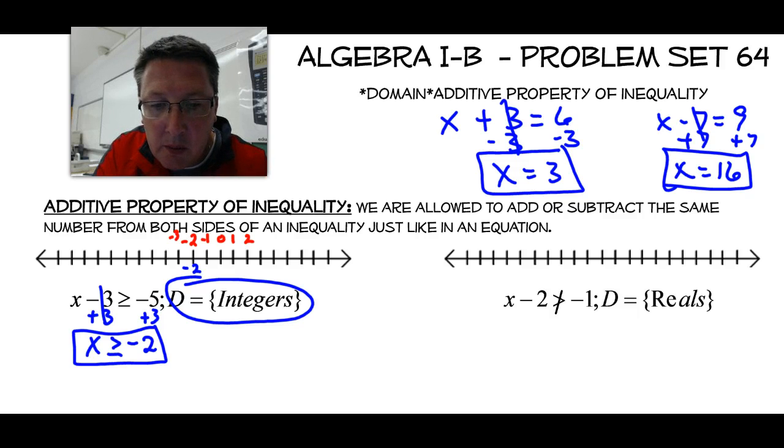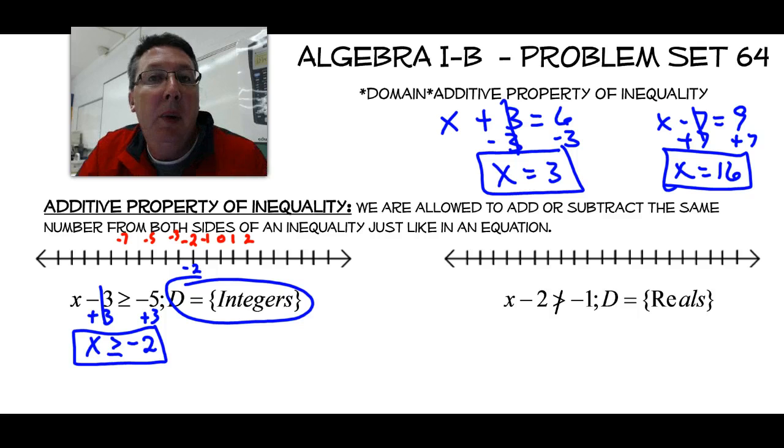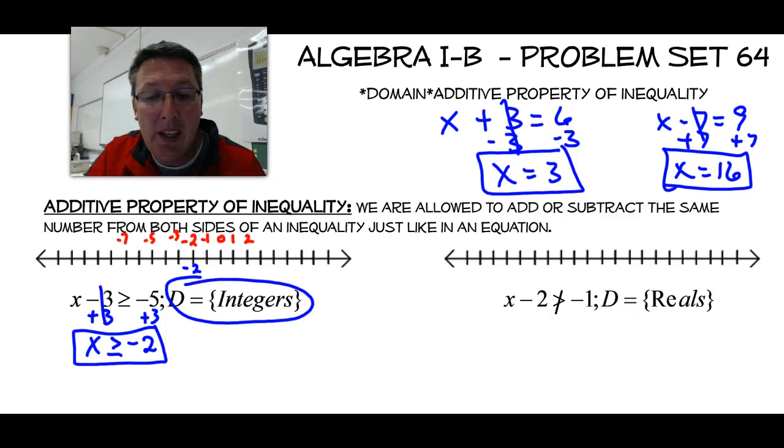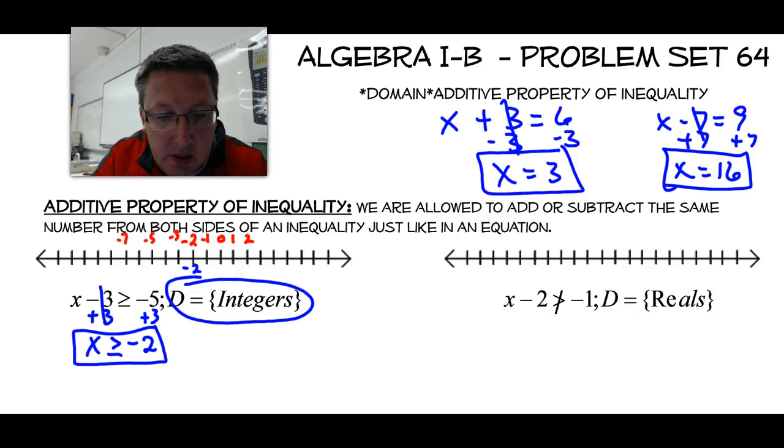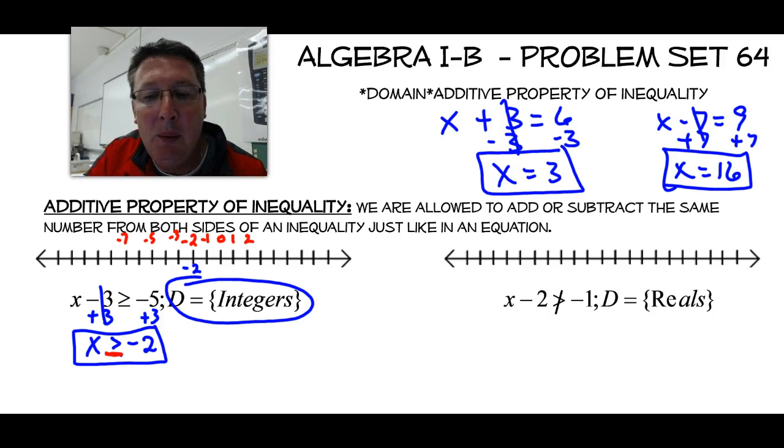We'll go the other way, -3. I'm going to start skipping, -5, -7. Okay? So my solution, x is greater than or equal to -2. This time, do I get to put a dot on -2? You look at this inequality symbol, I see that bar. When that bar is there, that means I get to put a closed circle or a dot on that number. So it can equal -2.